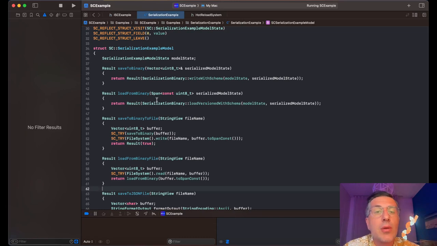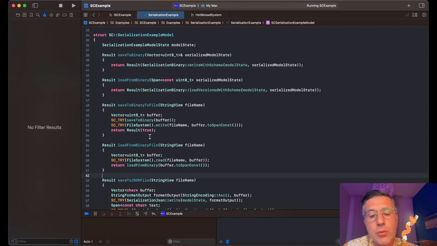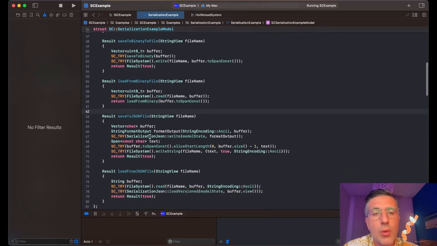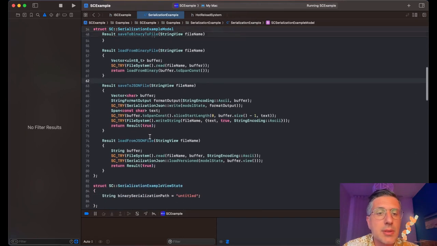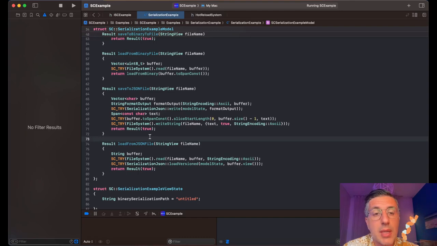The difference is that the load exact, in both binary and the text version, so the JSON serialization, requires you to load the exact same data that was serialized on the exact same data structure with no changes in the fields. While the versioned one is also serializing the schema in the case of the binary, and it's doing some more work on the JSON one, such that it will try to match corresponding fields and allow you to add or remove fields and preserve the existing content.